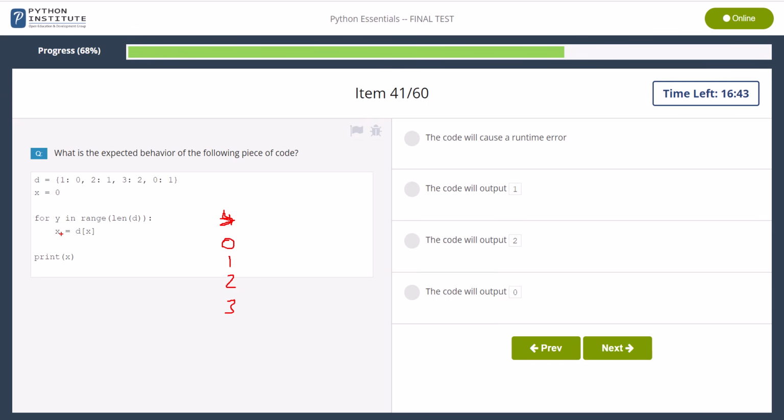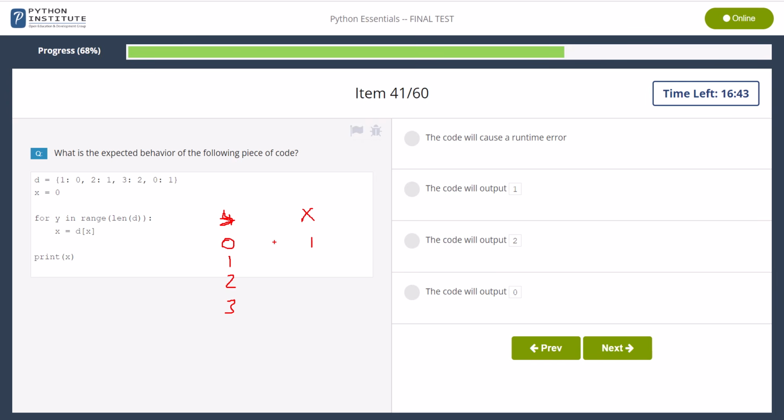And what we do here, we take the x value and we redefine it as d of x. Okay, so d is not changing. This is good news. Let's track the x value. On the first iteration, x will be redefined as d of x. d of 0 is this one, so it will take the value of 1. Okay, good. Then next iteration, we redefine this x again with d of x, and x is now 1, right?